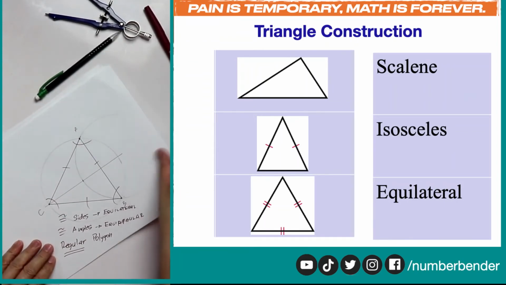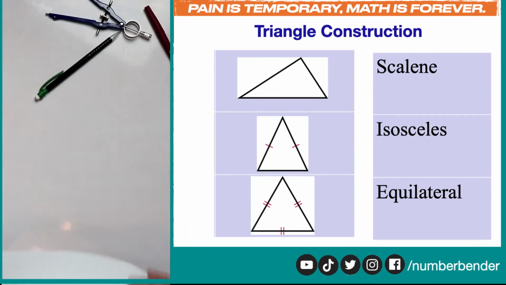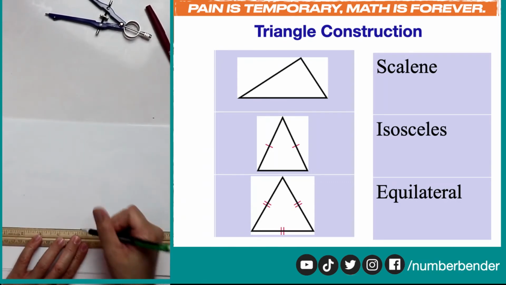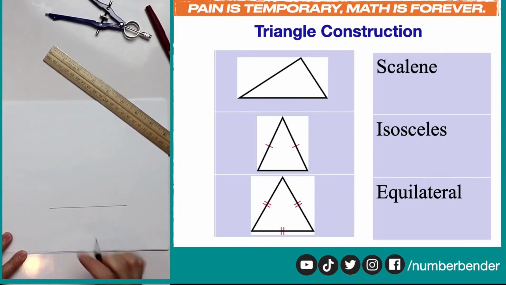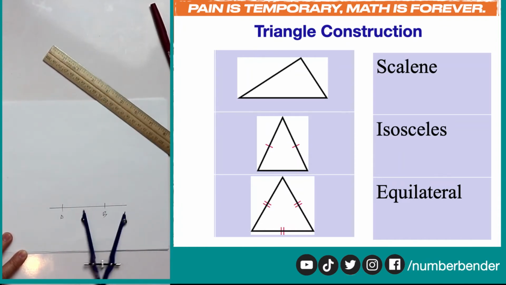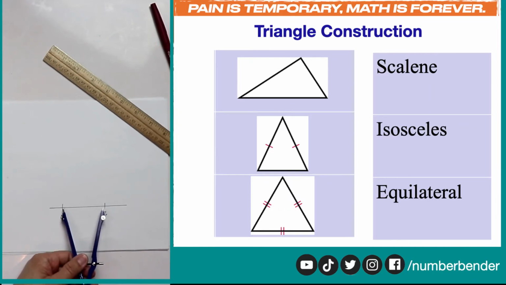And now that we're able to produce our equilateral and also equiangular triangle, now let's produce an isosceles triangle. And this is actually easier because all you need to do is to draw a straight line. And from this straight line, just pick random points on your line. So let's have A here and let's have B here. And all you need to do is to make sure that your compass is either shorter or longer than point A and point B. I'll make it shorter. So I'm going to adjust my compass like so.